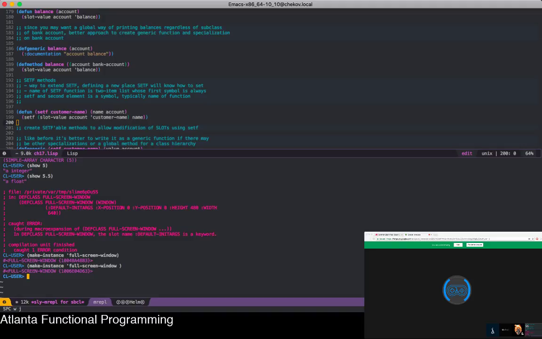Now, those of you who have a copy of Sonya's book, this is where the differences come in. In Sonya's book, it says that you can override describe directly. That I don't think you can do anymore. No, you cannot. I'm pretty sure describe isn't even a generic function anymore. It is not. So if you guys are copying code from Sonya's book and trying it out, you're going to hit this wall and you'll be wondering what's going on. The actual generic function is describe-object now.